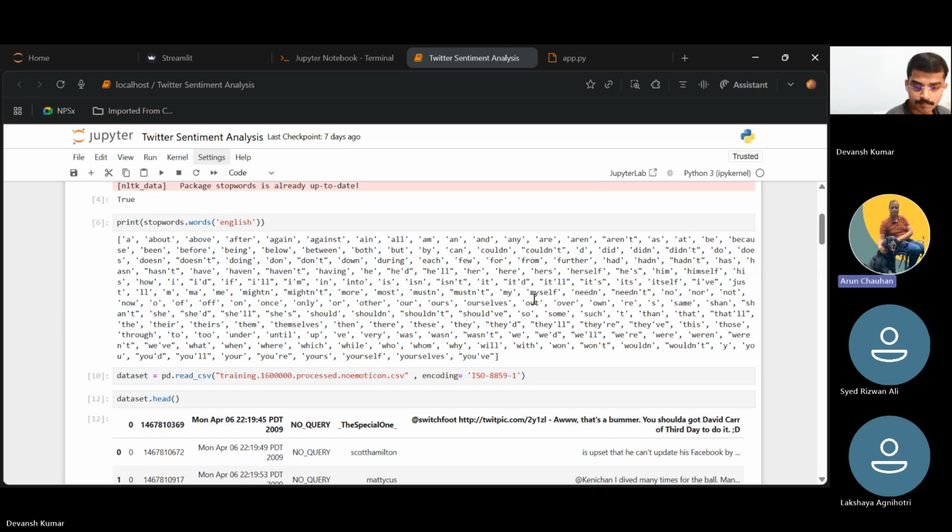If you say that the product is not good, and because you have stop words in play, the system will take out the not from it because it's a stop word. But as an analyst, you have to take the call that you want to retain certain words, because otherwise the meaning will be lost.